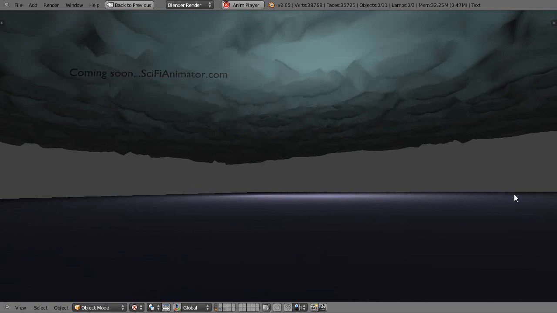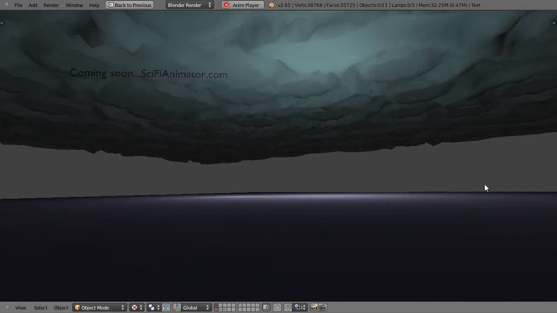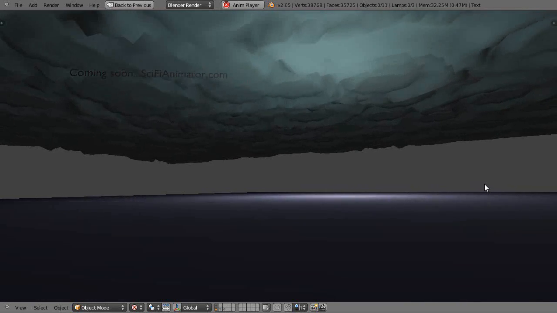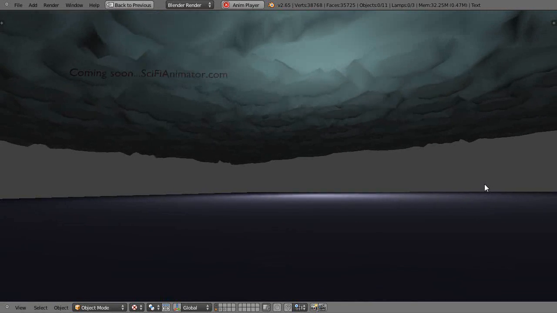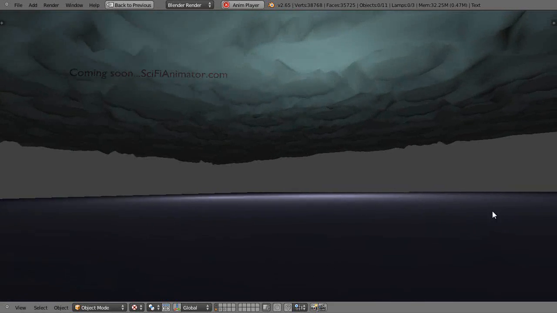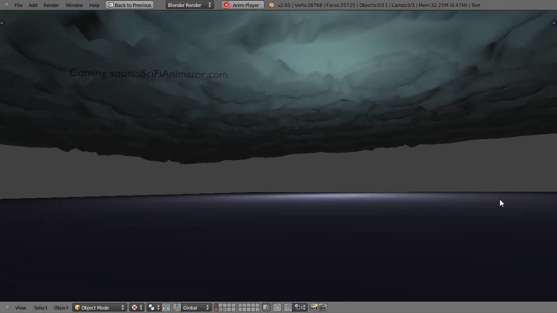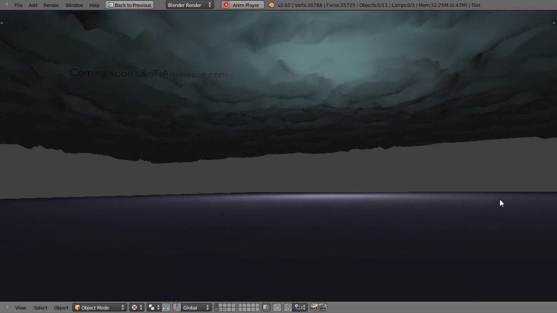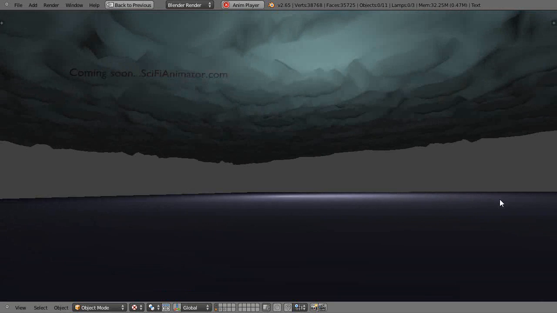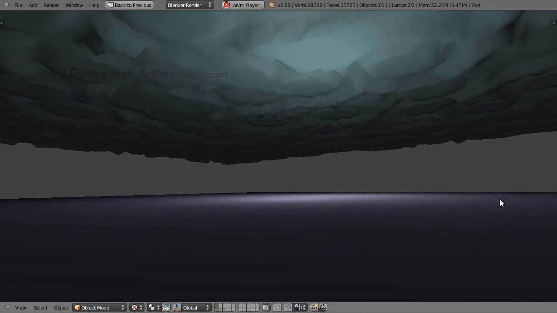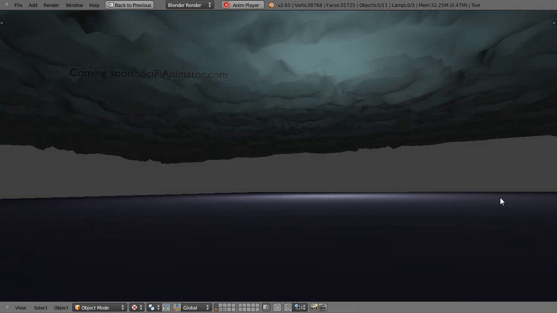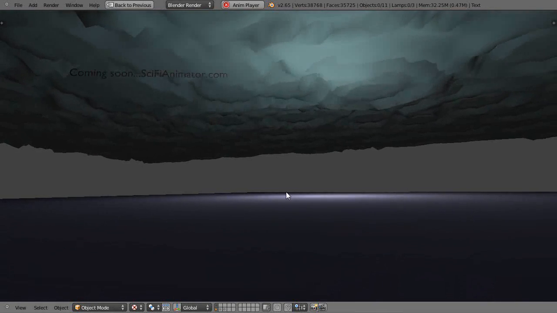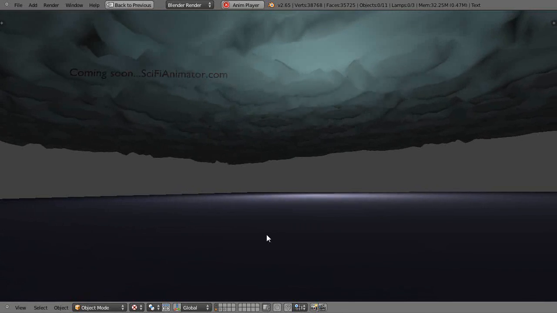Though I can't do photorealistic rendering in real time, you can generate some pretty nice things if you learn how to use your colors and your lighting, right? Because a lot of times, even when I used to storm chase for a long time, a lot of it was all about the colors and the atmospheric feel, and that really brought the mood to life. It wasn't so much about the exact shape model and stuff like that. So this type of stuff can really help in your scene.